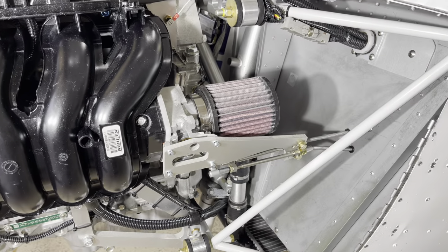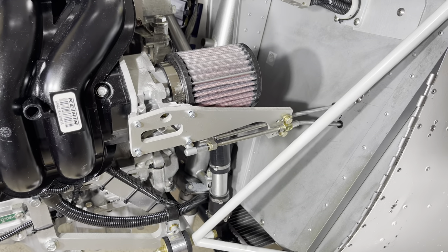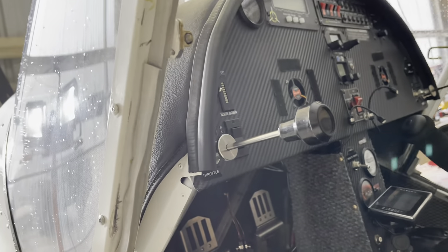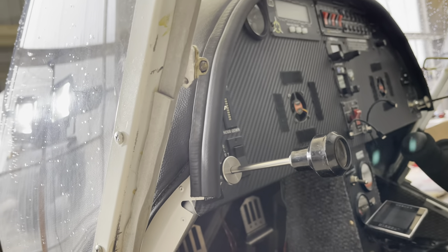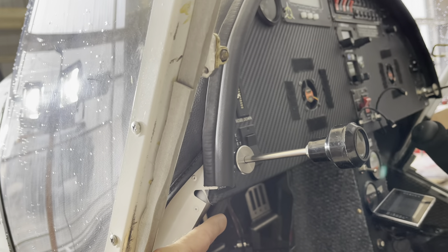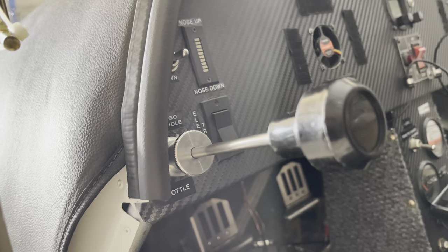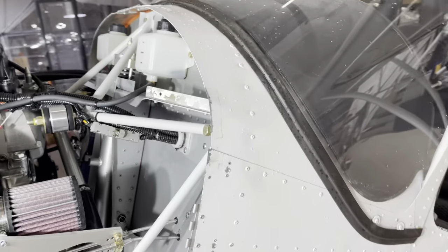Now you've got the wire bundle through the firewall. If you want a single throttle, just install that in your panel — there are different kinds available. Viking also has a bracket that goes underneath, which is nice if you want to do a fold-down panel or if you don't want to push the whole cable through every time, because on those brackets you can disconnect the throttle. This builder elected to put them in the corner of the panel, and that worked out fine as well. Then you route it through the firewall.